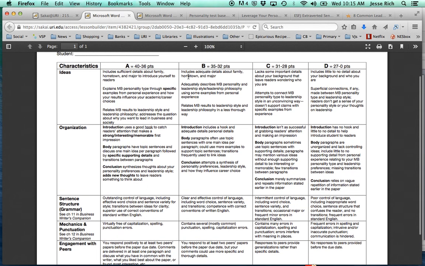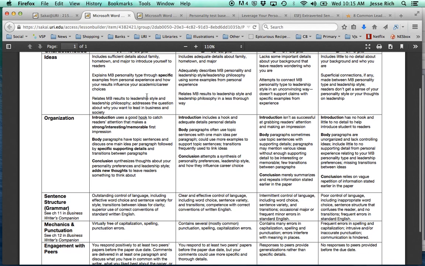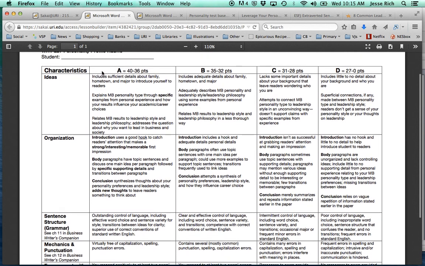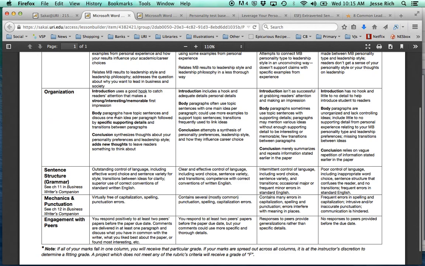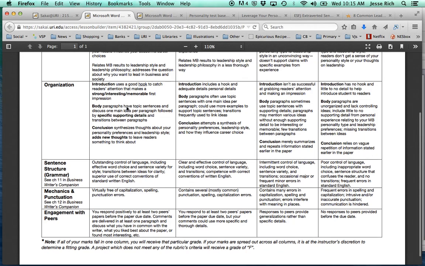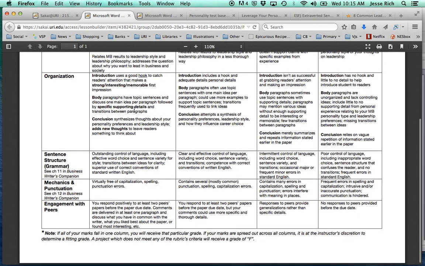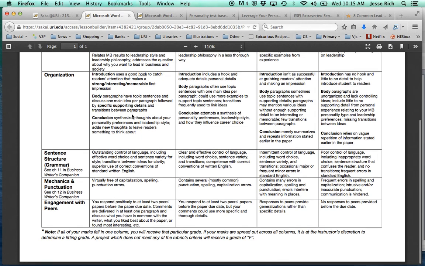So just briefly, you'll have to take a look at this more in depth later, but I'm looking to see that you've discussed your personality effectively, that you've included a discussion of leadership. I'm looking to see that you catch my attention in the beginning of the paper with some interesting details that make me want to keep reading. And then your body paragraphs, I'm looking for topic sentences with supporting details and transitions between paragraphs. And then a conclusion that sort of adds some new thought at the end, instead of just repeating things that you said before earlier in the paper.